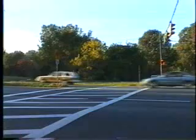Sometimes the little things can make all the difference. We're on Beech Tree Road in Bethesda, not far from the Burning Tree Elementary School. There are pretty good sidewalks along the street here, but as you can see, they come to a screeching stop just shy of the intersection with River Road.